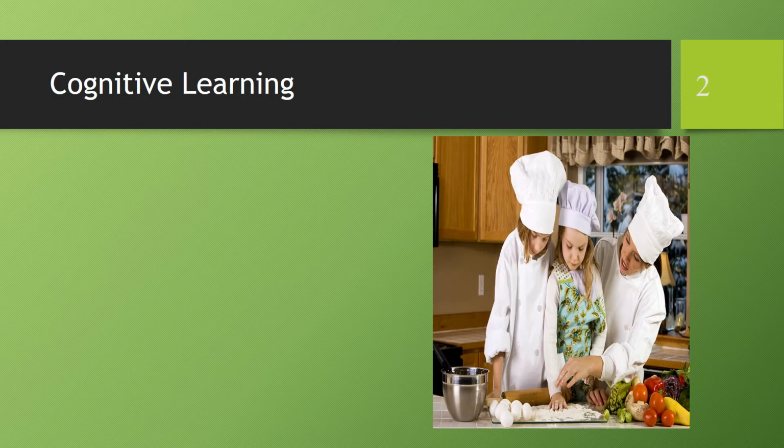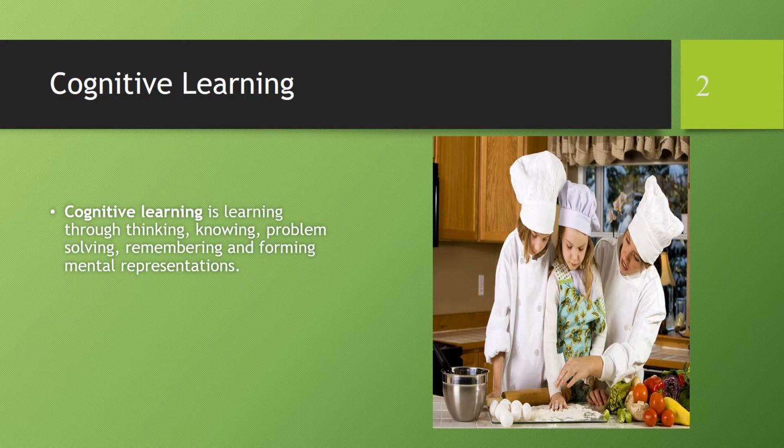Cognitive learning can be useful for many different things, but basically it is when we learn through thinking and problem solving. We try to look at something as simple as, say, a recipe, as shown in this picture, and we form some mental representation of what we think it should look like. We look at a picture too, but we get an idea that this is what we should do and in this order. So we think it through before we actually do it.